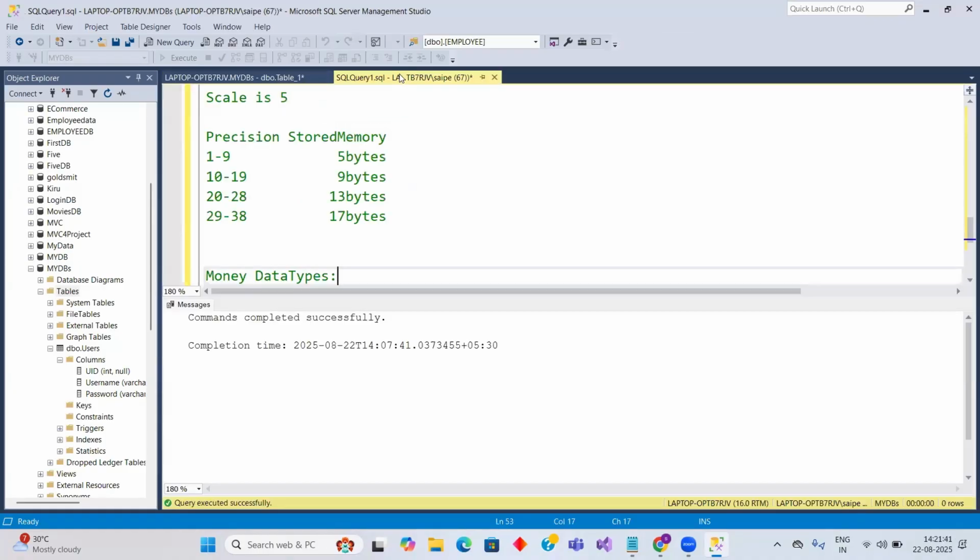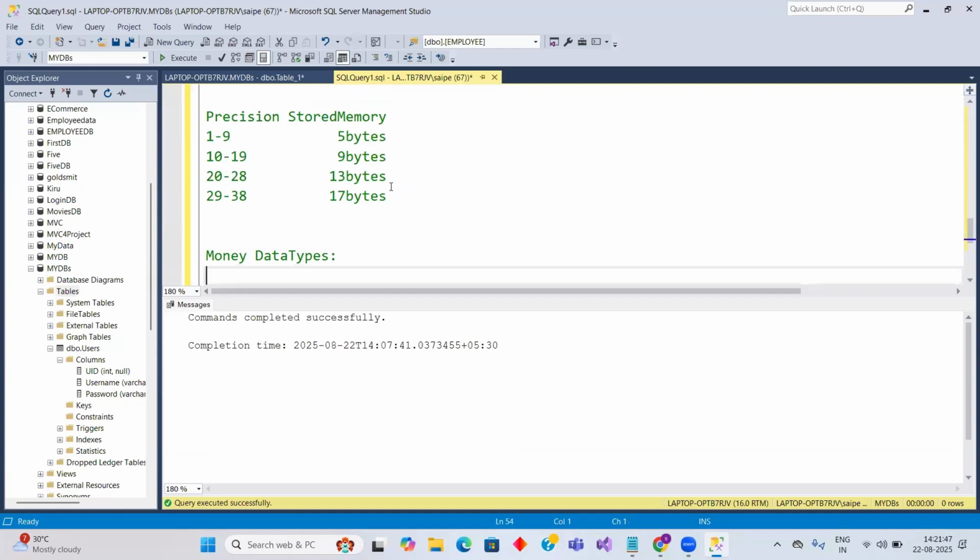I said money data type. When do we go for the money data type? For currency values, and it contains two types.